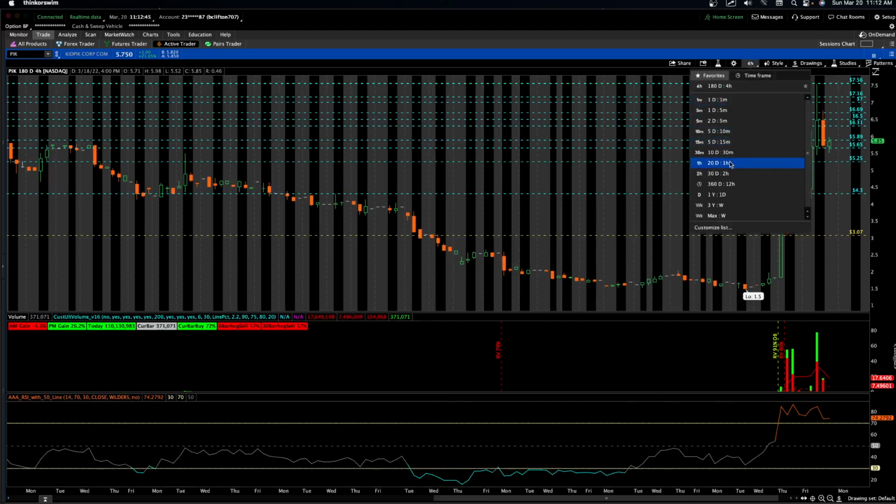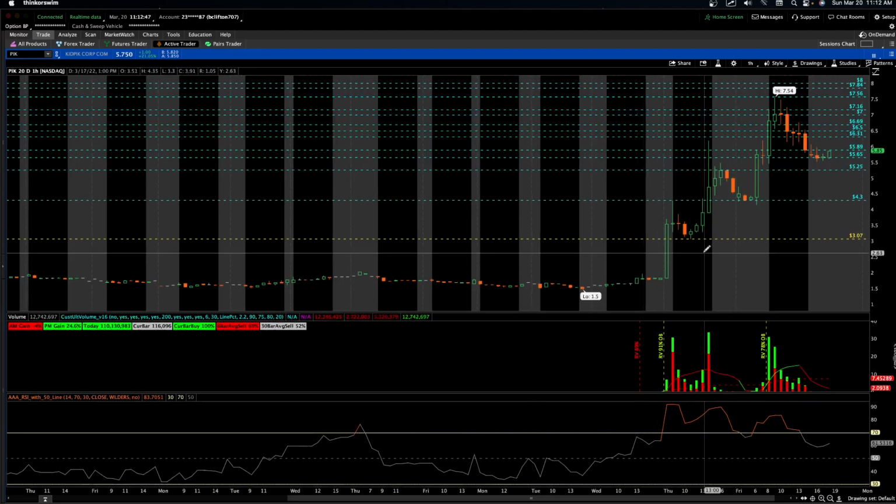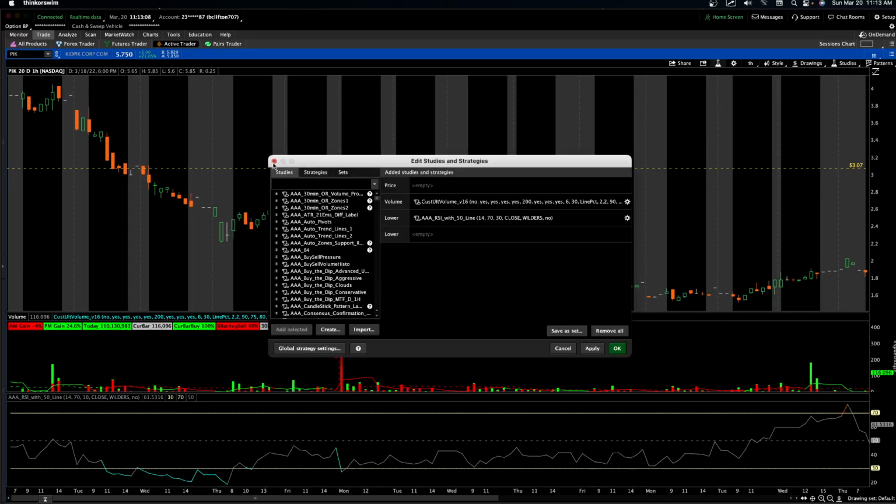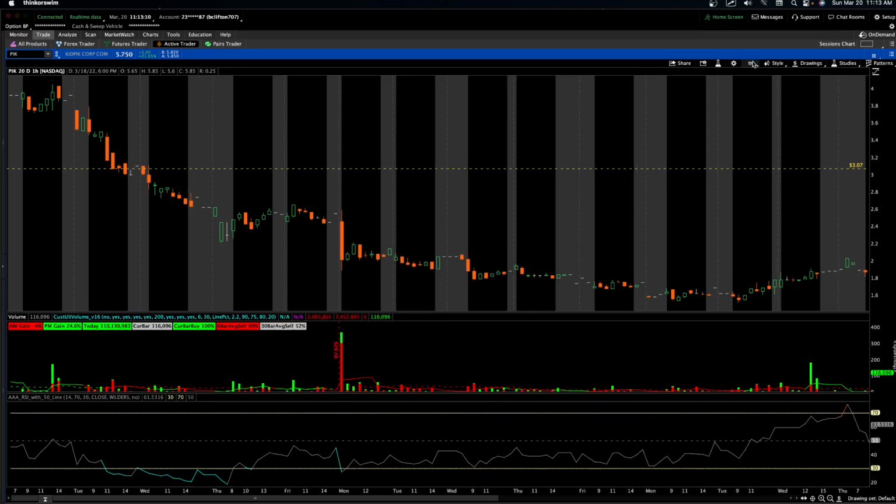Let's take a look at the 1-hour chart. So that's that day, back over here. So here's that same area on the 1-hour chart, right? So it did see some support here, resistance here. So this is looking like it might be an area that you might want to focus on, right? So let's go back to the daily chart real quick. I want to show you guys one other thing.